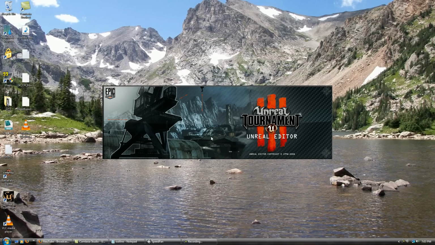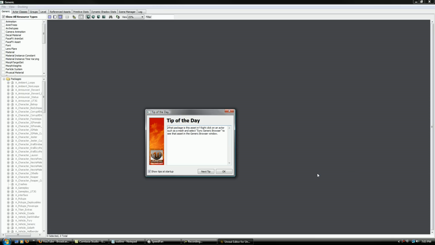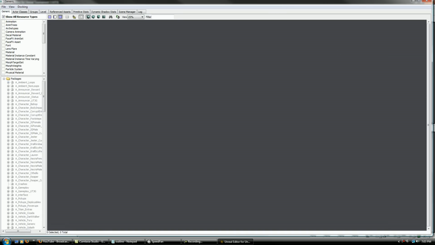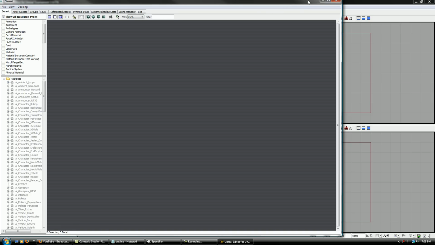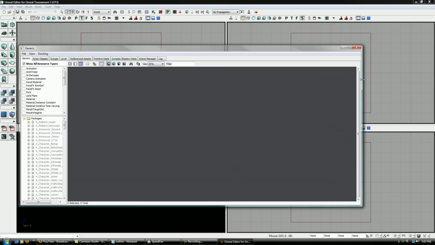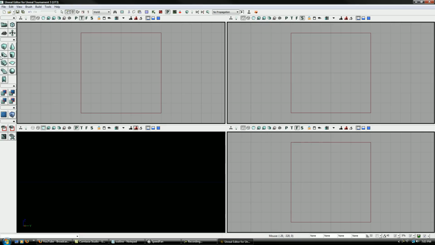So it'll take a little while to start up. Depending on your computer speed, it might be a few minutes or it could just be a few seconds. And also it depends on how frequently you open it up and things like that. So it starts up, gives you the tip of the day, click OK. And then the generic browser should be open to begin with. It might be smaller for you when you first start out. But it'll be there, and you don't really need it right now. So for now, just exit out of it.